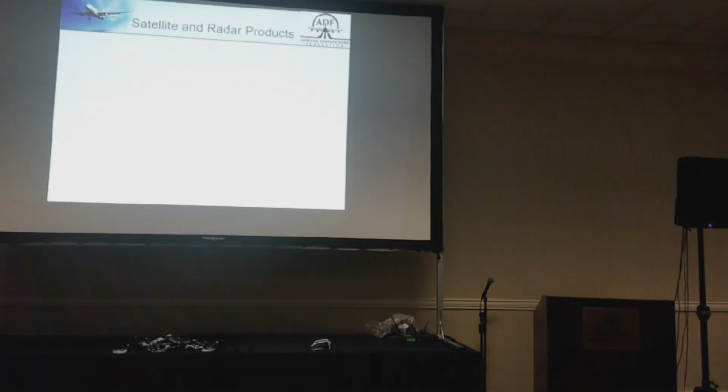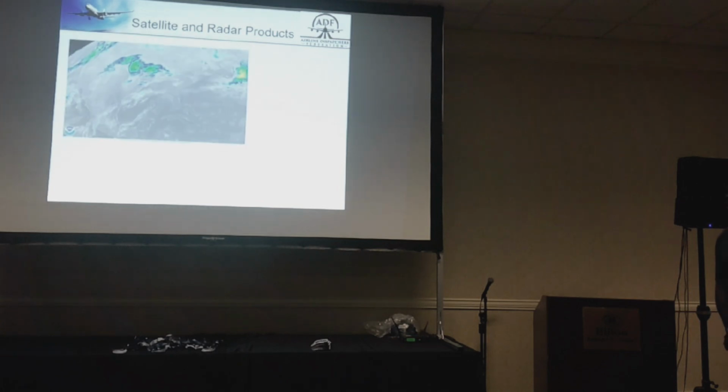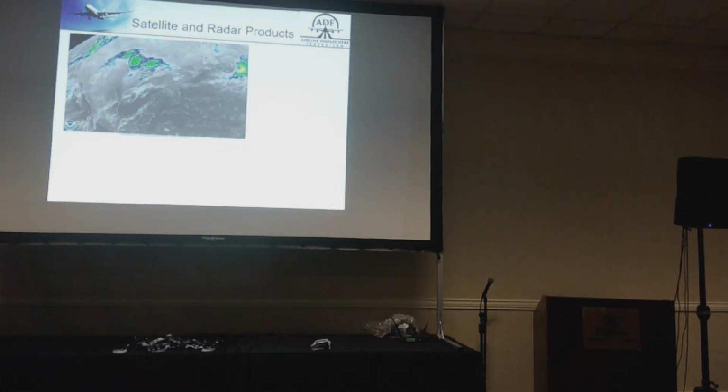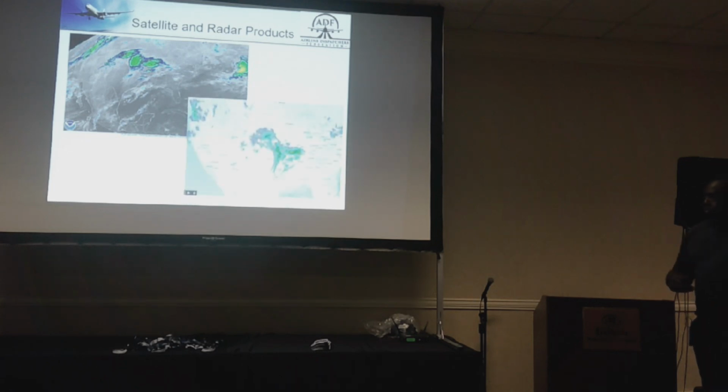Moving over to some other weather products that we're looking at. This is an infrared satellite picture from the National Weather Service. And then we have a Doppler radar. Again, those are just depicting the moisture. The darker the colors into the yellows indicates the more intensity of that precipitation. But again, just drawing some pictures here.